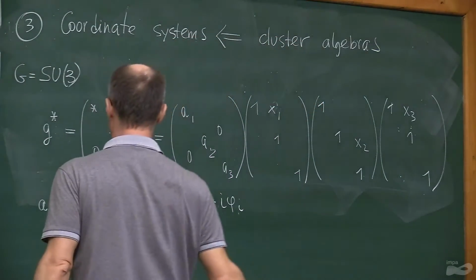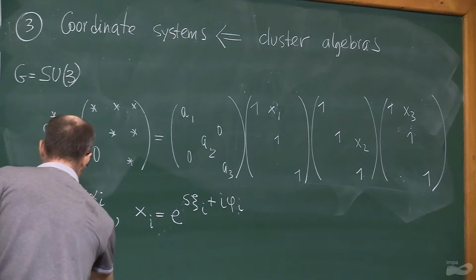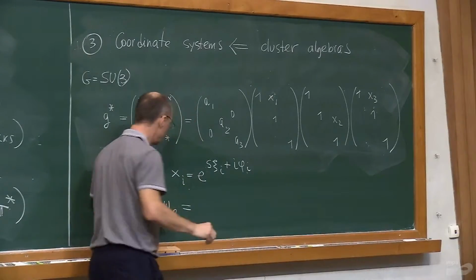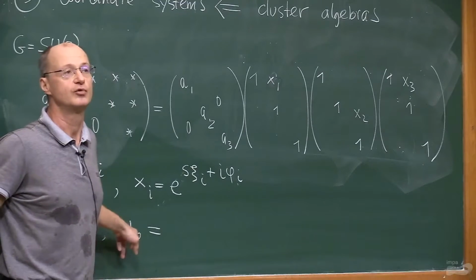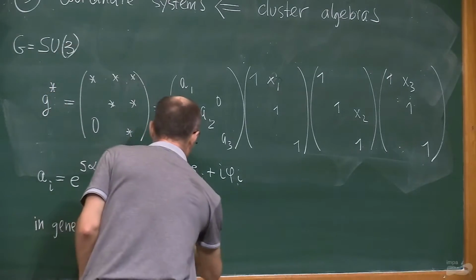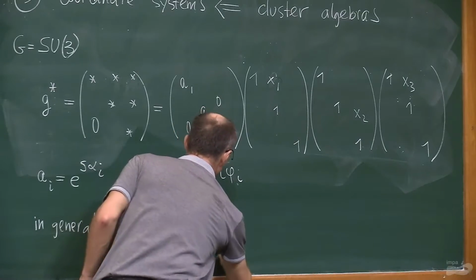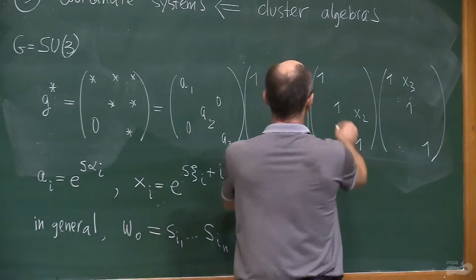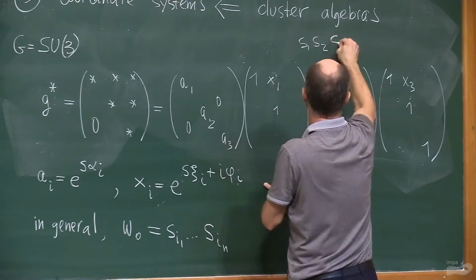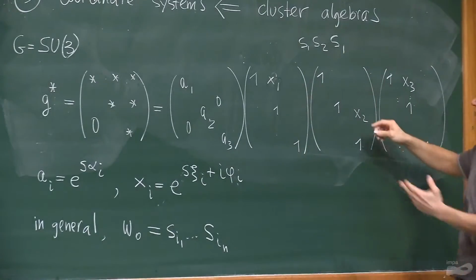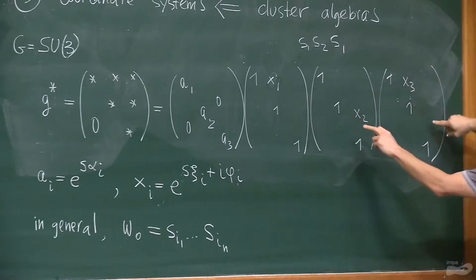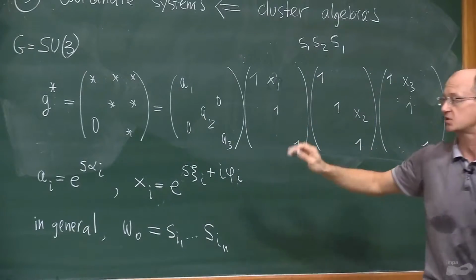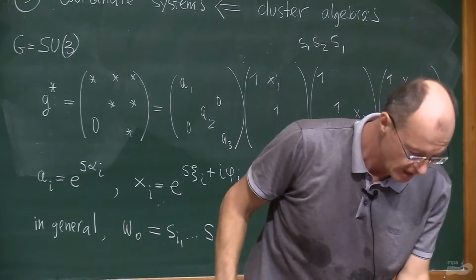So, that's a particular parameterization, a particular coordinate system, and maybe I should say that in general, such parameterizations are in one-to-one correspondence with reduced words for the longest element of the Weyl group. So you take this word, and using this word, you can write such a parameterization. In particular here, the word is S1, S2, S1. And you can also, for instance, by moving x1 here, x2 there, and x3 to the lower corner, get S2, S1, S2, and so on. So this exists in arbitrary type.